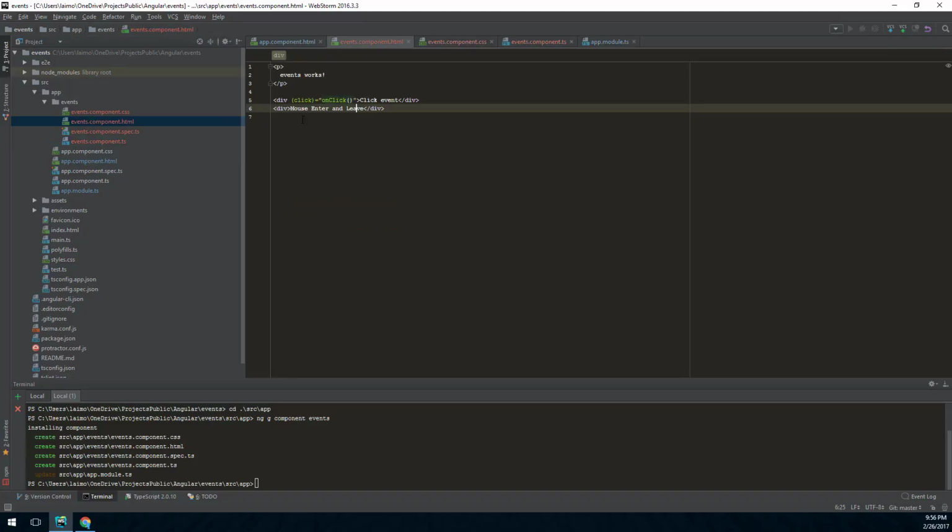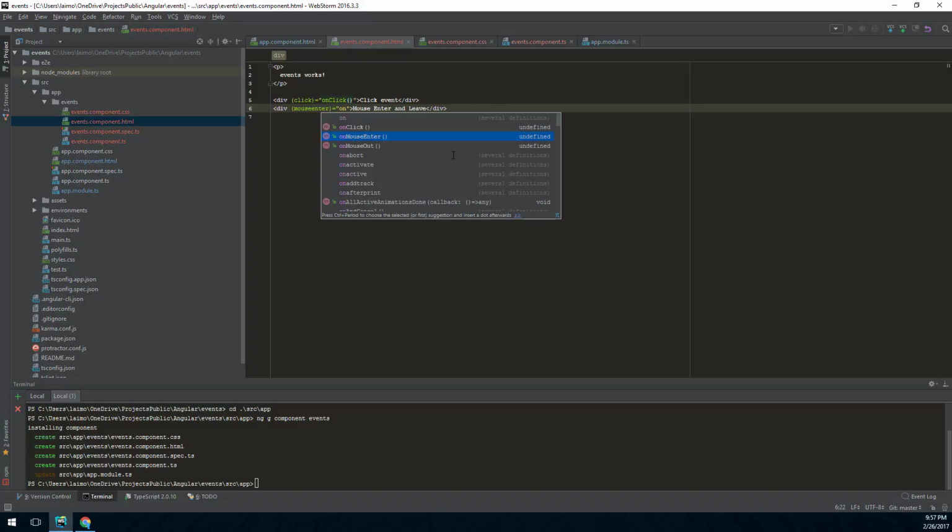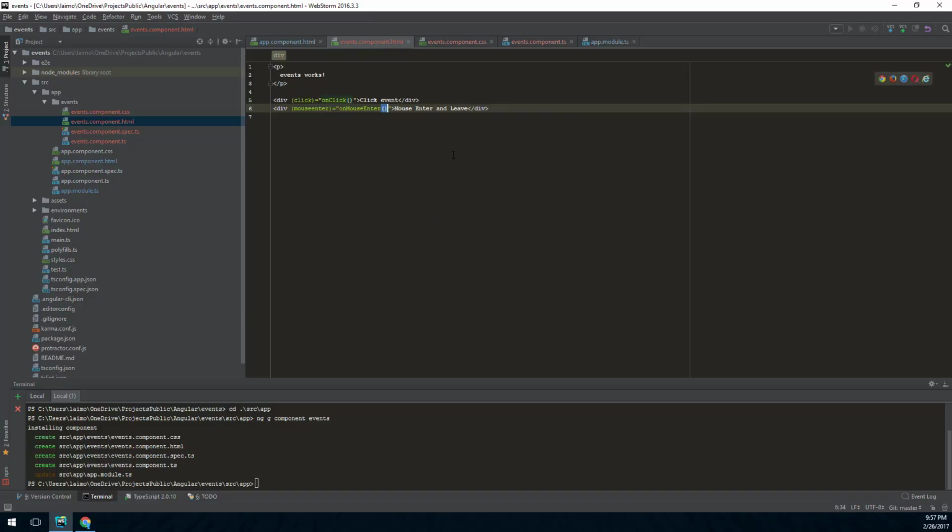If we go back to our HTML, we need to define our mouse enter. In regular HTML, that would be without the brackets, and that would be onmouseenter. In this case, we just type mouseenter. What Angular does is remove the word "on" and add brackets instead. So let's type what method we're going to execute, in this case, mouse enter.